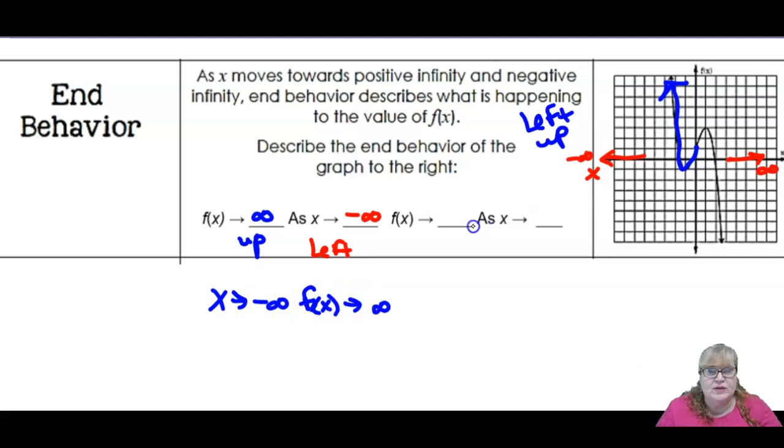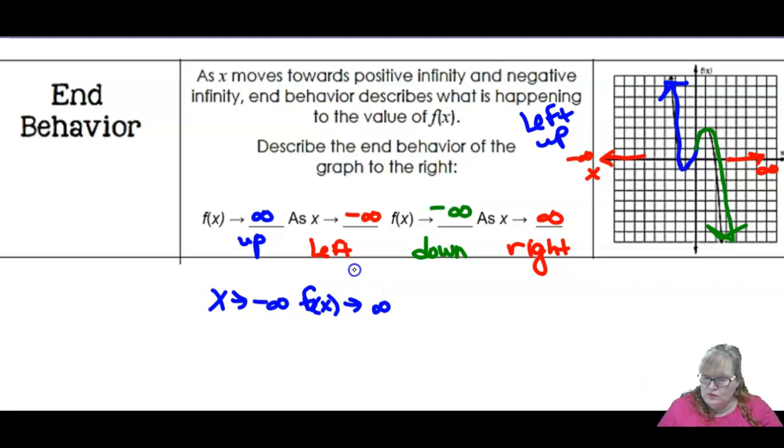All right, so now you can't repeat this one. You have to say the other side. We already did left, so now we need to do right. The x value goes to the right, which means it's getting big. And then what is the graph doing as it goes to the right? So if I find the y-intercept and I go off to the right, it is going down forever. So to say it's going down, I say the y values are getting more and more negative, or down.